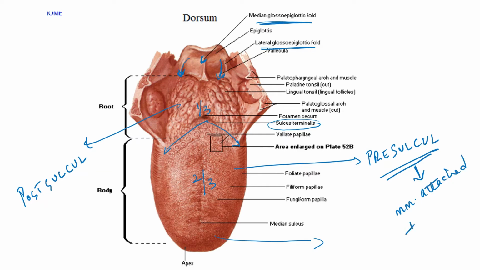to the muscle coat deep to it, due to the absence of the submucosal coat. And the mucous membrane is represented by various elevations which are called the papillae. So the anterior two-third is represented by the papillae. Each papilla is nothing but a projection of the lamina propria covered by the mucous membrane. They are of different types.